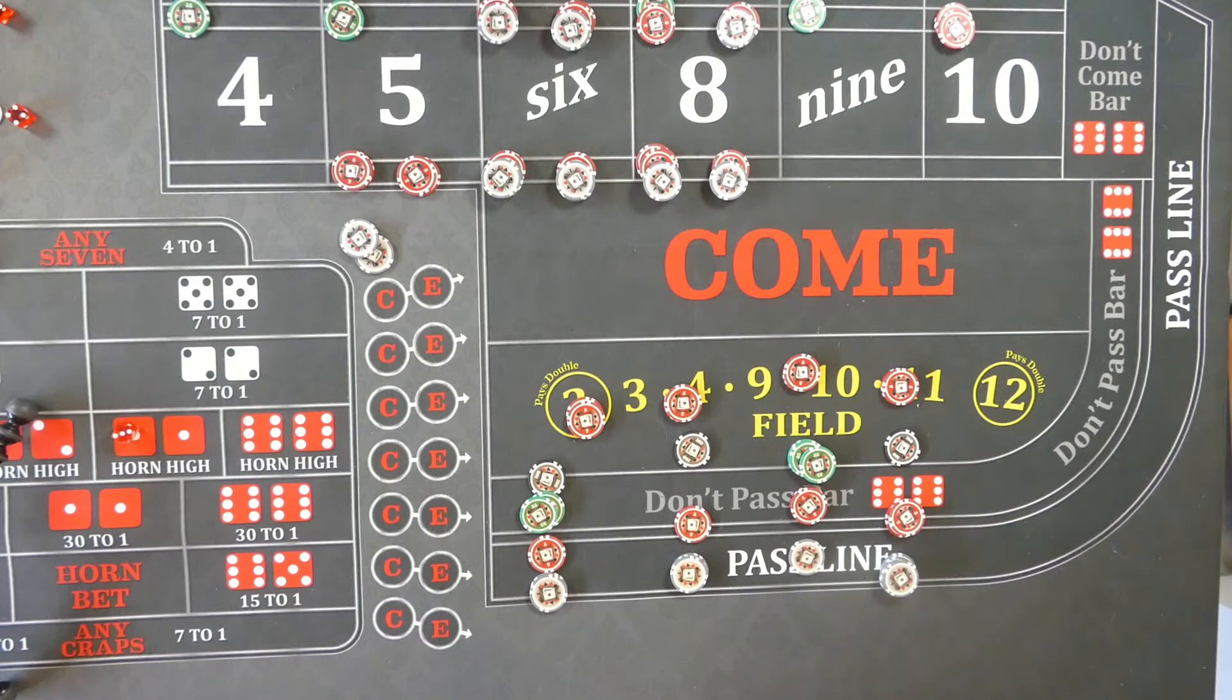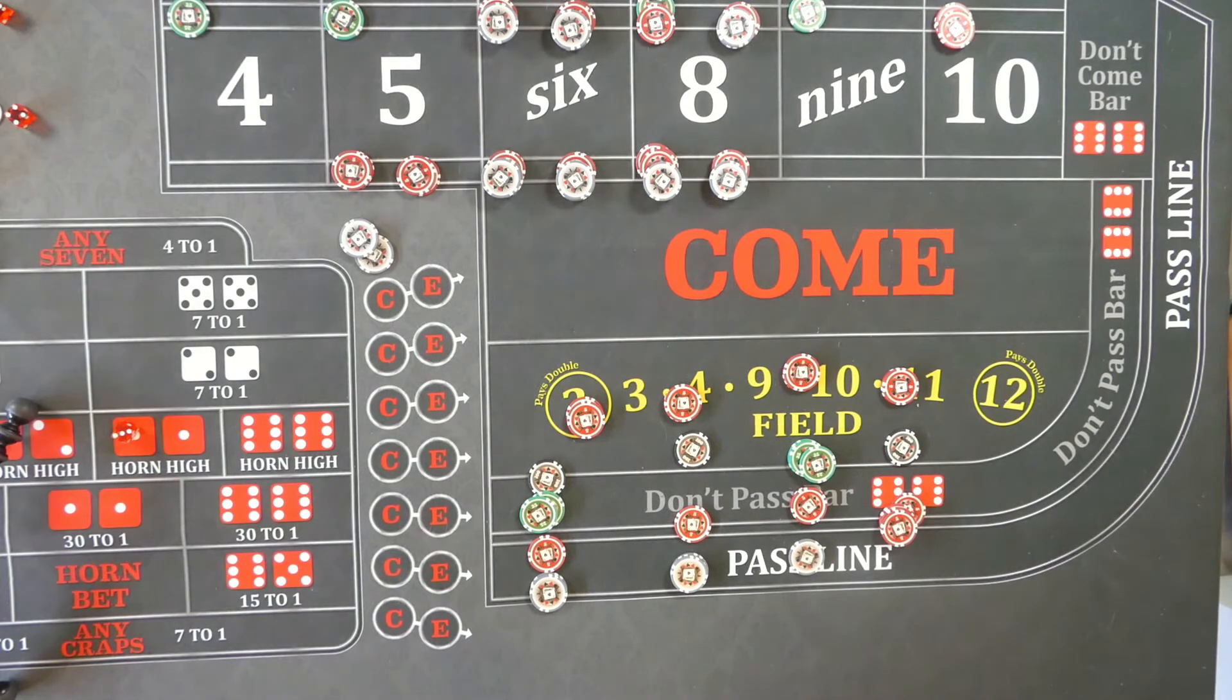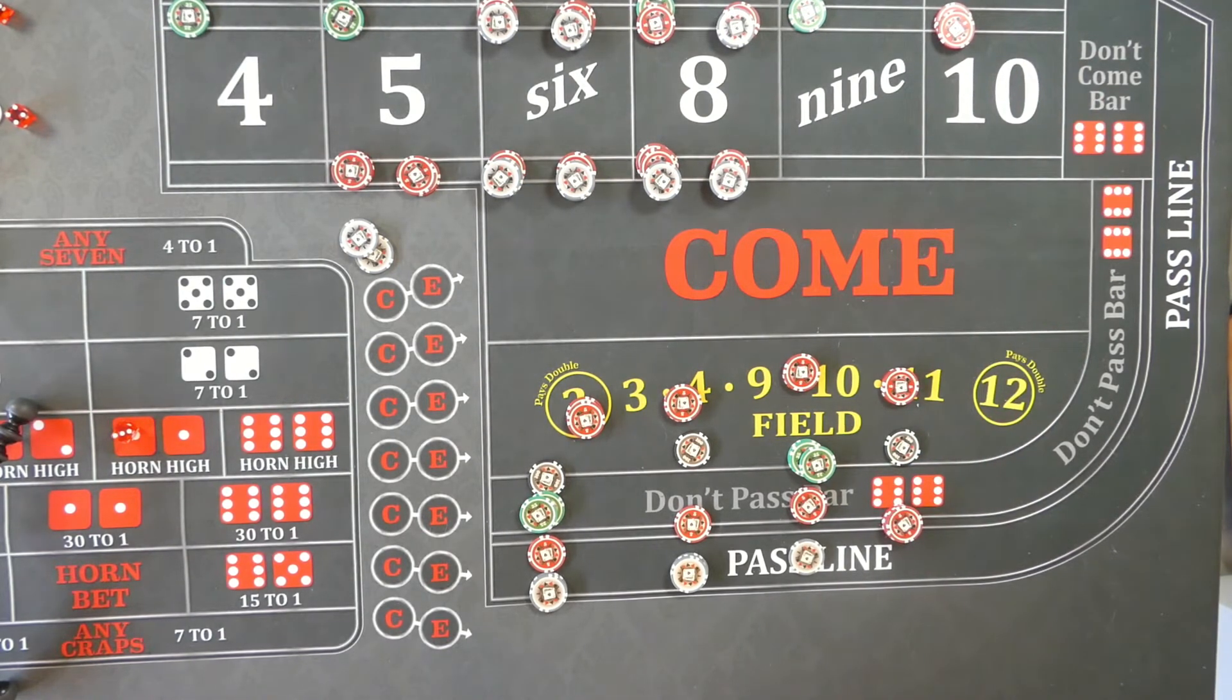So that's 15 rolls of the dice without a seven. Classic iron cross player is sitting on $157 plus the 61 they have in action. $157 after an eight to 10 minute roll. So that's a pretty good roll. These are the kind of rolls you're going to see once an hour, once every three and a half hours on just one individual table. The improper iron cross player has $108 sitting in front of them. The improper iron cross player with the hop has $86 sitting in their rail. So each person has definitely made back their original buy-in. And the iron cross expanding out and mid pressing has $120 sitting in front of them. And that's just after an okay roll, an okay roll. But what about if you hit a good roll? Because 15 without a seven, again, it's an okay roll, eight to 10 minute roll. It's when you hit 30 rolls without a seven. And now you're looking at this is a pretty damn good roll. So let's take a look at that next.